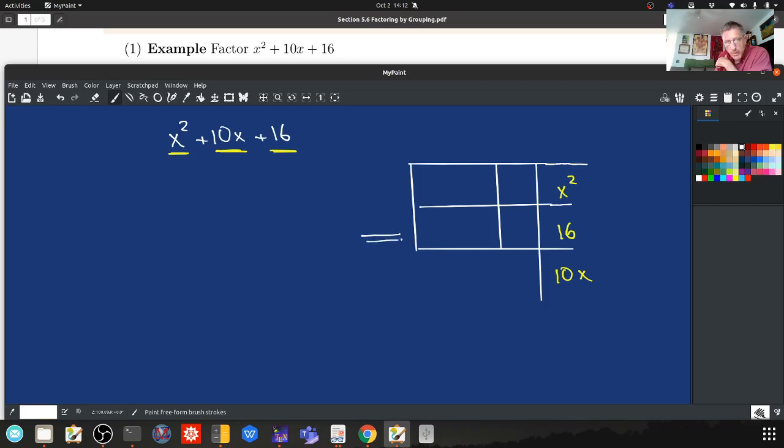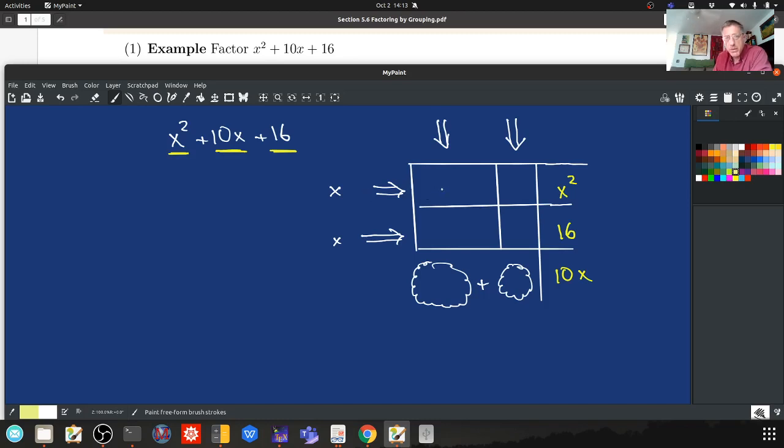And we're going to be multiplying across this way. Then we're going to be multiplying down this way. That's going to give us 2 little values right here and right here. And then we're going to add those 2 values. So let's just start. The best way is just to do it and continue on doing it.